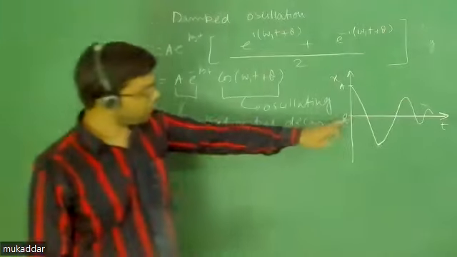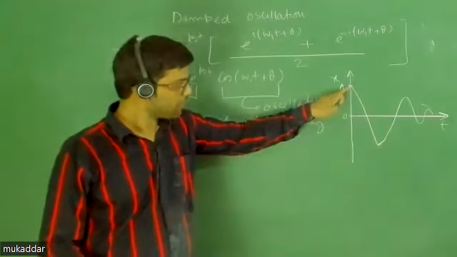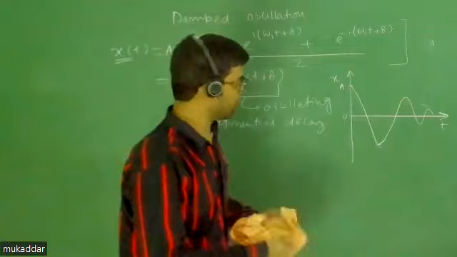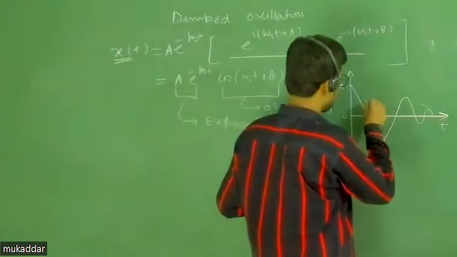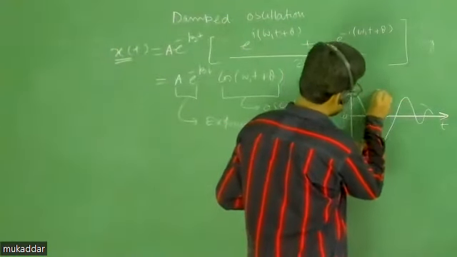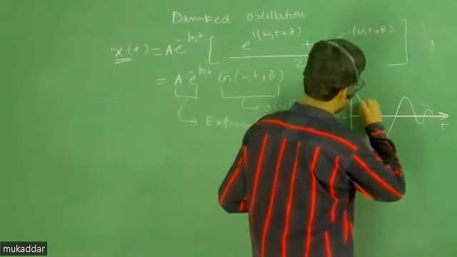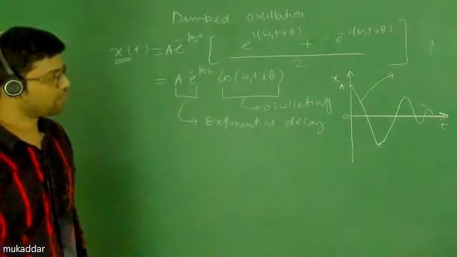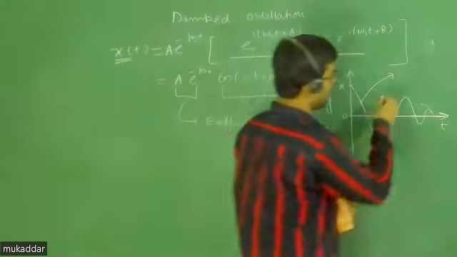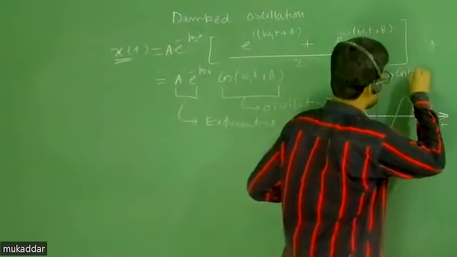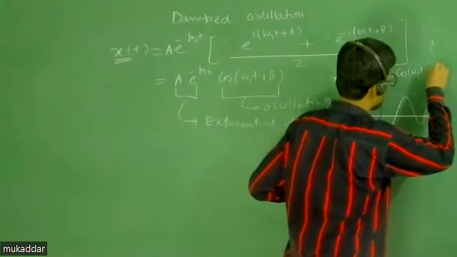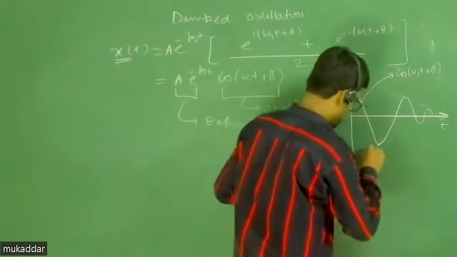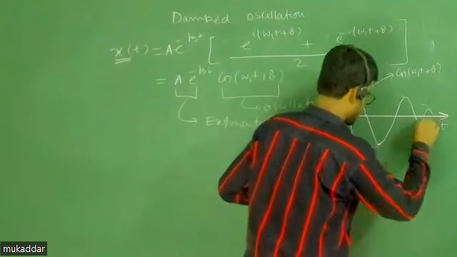So when you displace that body up to A, there will be oscillation in the body. So ये वाला जो part है क्या represent कर रहे हैं बताइए. First of all, this curve is representing what? This is an oscillating function that will be cosine of omega t plus theta. And what about this? ये क्या represent कर रहा है बताओ.